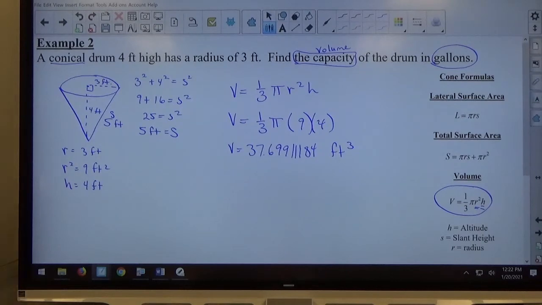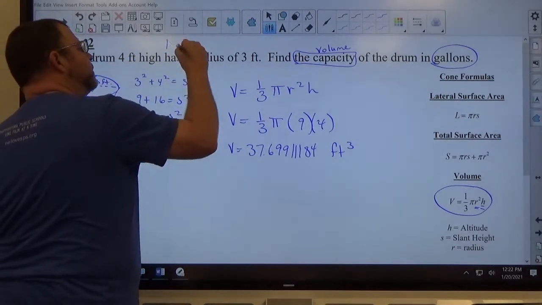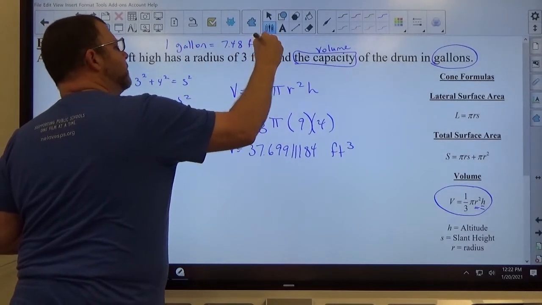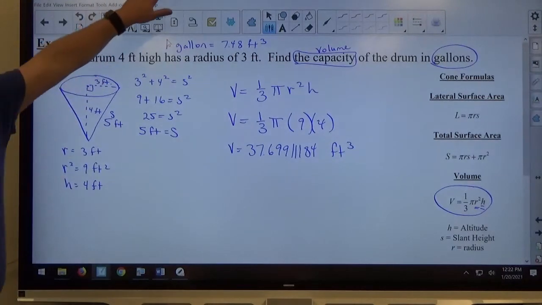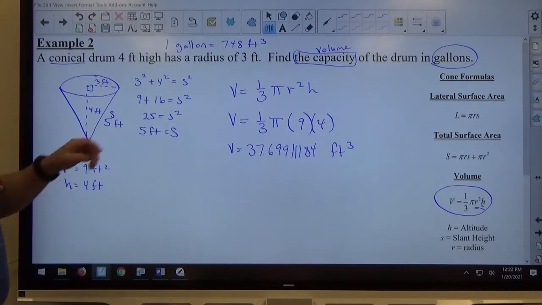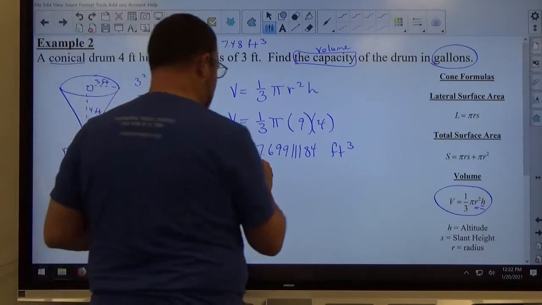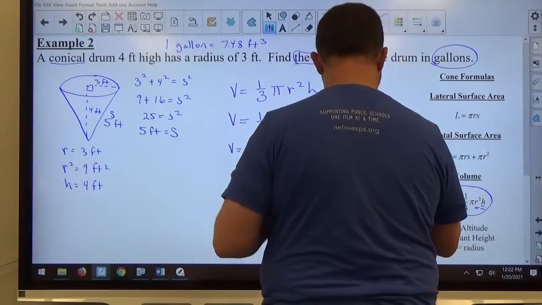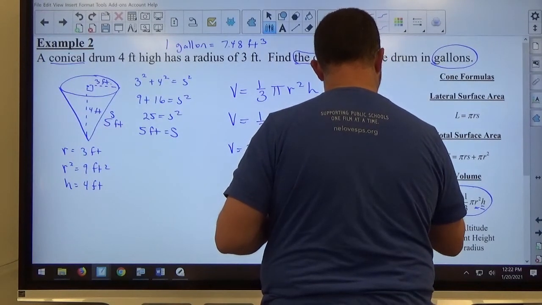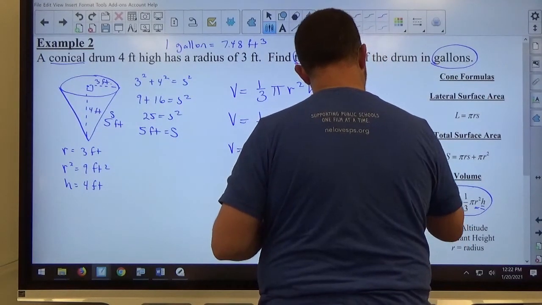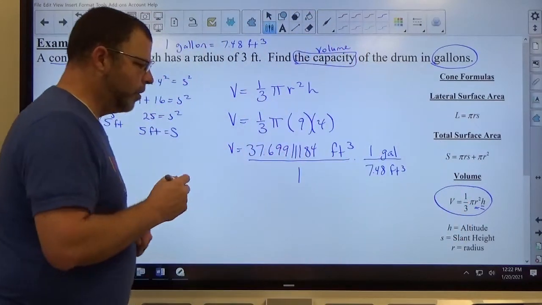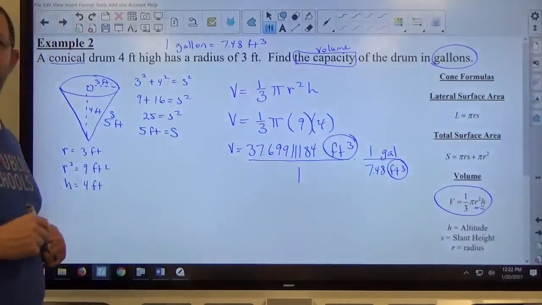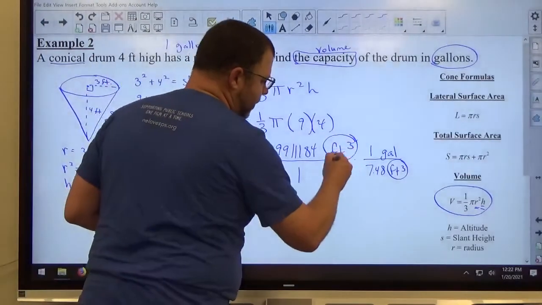All right, so that is cubic feet, and is it 7.48 cubic feet in a gallon? Yeah. So 1 gallon equals 7.48 cubic feet. So there's our relationship between feet cubed and gallons. We are currently in cubic feet. It asks for the answer in gallons. So I'm going to put this over 1, and my fact is 7.48 cubic feet is equal to 1 gallon. The unit of cubic feet on top matches the unit of cubic feet on bottom, so no modifications are necessary to the facts. This cancels this.